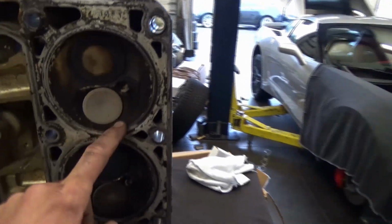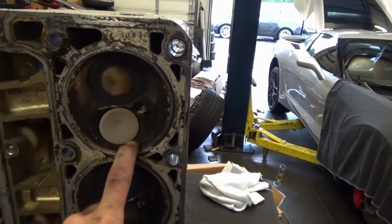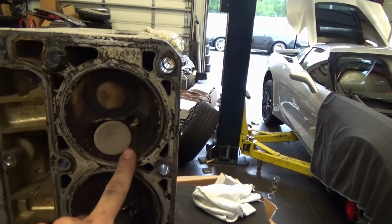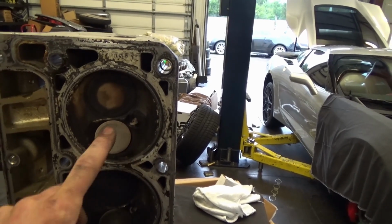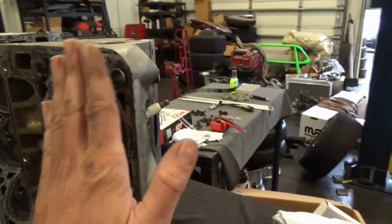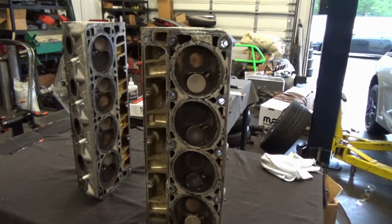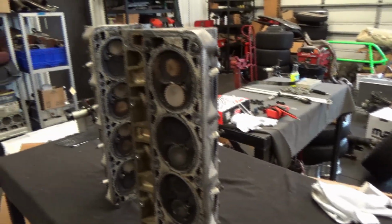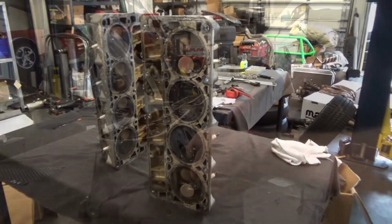Basically what that means is the area in here that's open, once it's bolted to the block, that's your cylinder head cc. So what I'm going to do on these is have them cut. I want a little bit more compression. So we're going to go from 64.5 cc down to 60 cc. In order to do that, you cut 30 thousandths off the deck surface, and voila, we've got more compression. What I'm going to do today is disassemble these heads so that they can go to the machine shop. I'm going to show you how to do that real quick, and then we'll talk a little bit more about the build.